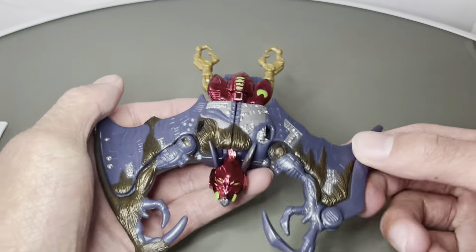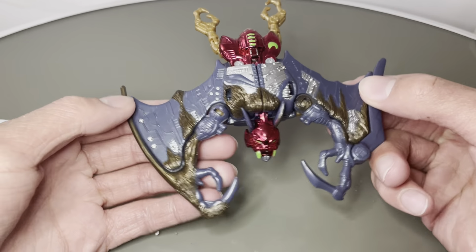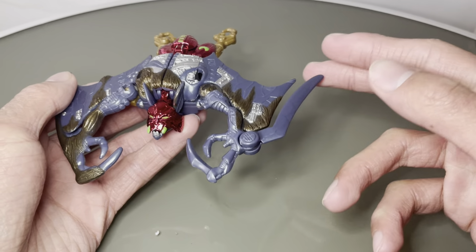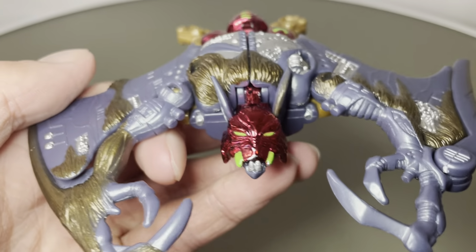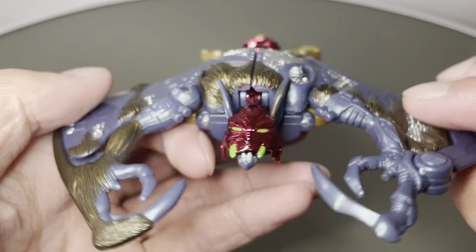So that's actually a really cool colour scheme we've got going on here. It's a really cool bat mode. The only thing that really does anything though is this blade weapon here, but that's more for the robot mode. It's got a fantastic looking head sculpt, beast head. The beast mode head looks pretty cool, and it does have a jaw that opens, so that's pretty neat.